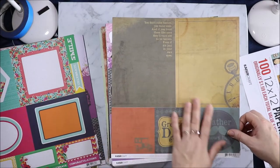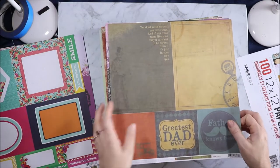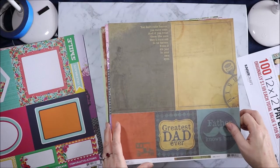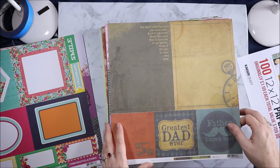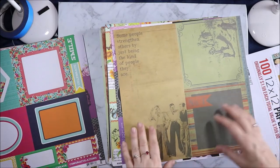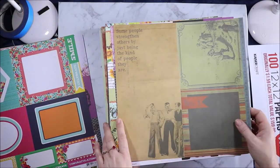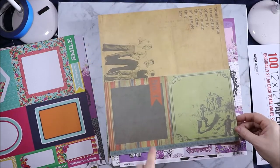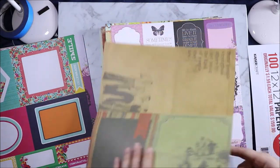The Ears and Sons — the big cut-apart. "Greatest dad ever. Father knows best. You don't raise heroes, you raise sons, and if you treat them like sons they'll turn out to be heroes, even if it's just in your own eyes." And then on the back we have a different set — so it's really good that you get two of these. "Some people strengthen others just by being the kind of people they are." You've got some golfers, number one, and you've got some bicycles down the bottom.